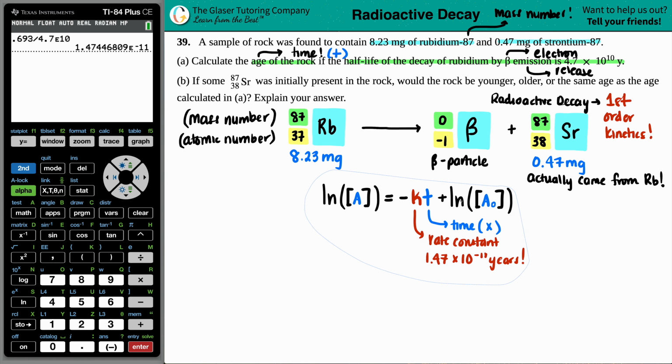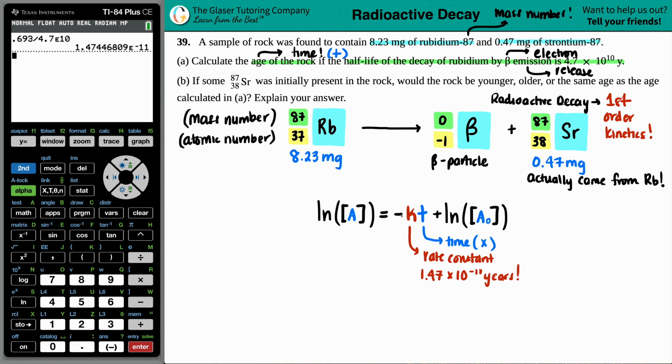Now, let's bring this over. We found out the K value, bada bing, bada boom. This was negative 11. And now the only thing I need is these two values. Now let's see. These stand for the amount of your material that is decomposing.